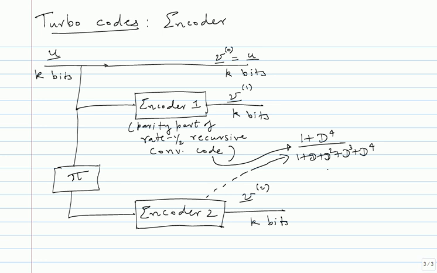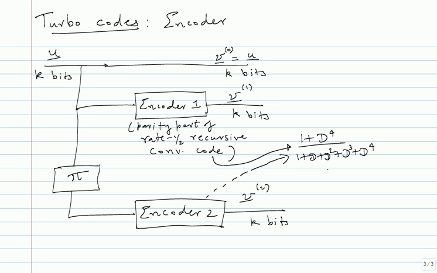And can you point out the most complicated component in this whole encoder? Pi. Okay. So if you have 1000 bits, interleaving them and putting them out in a random order is one of the most complicated things that you're doing here. Because everything else is what? Simple delay and XOR. So absolutely no complexity in anything else. Except for pi, which will require a huge memory and maybe random access, etc. All those things will take a lot of complexity.